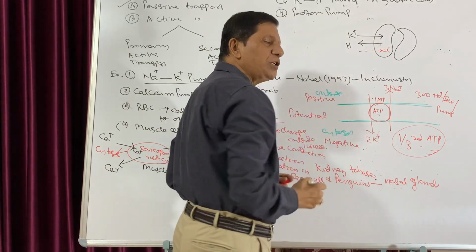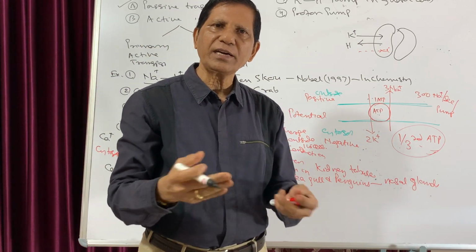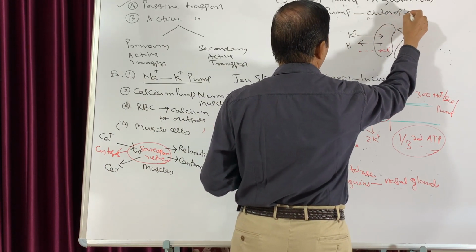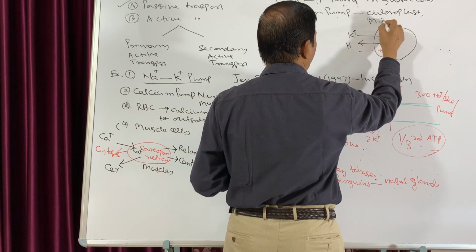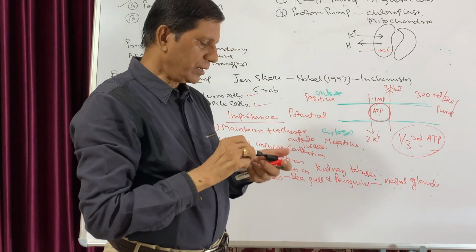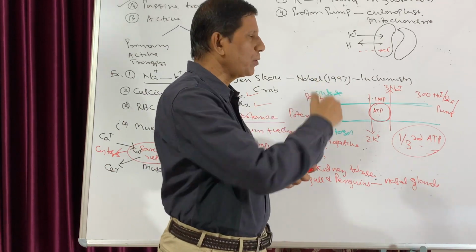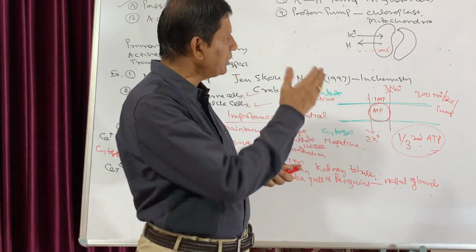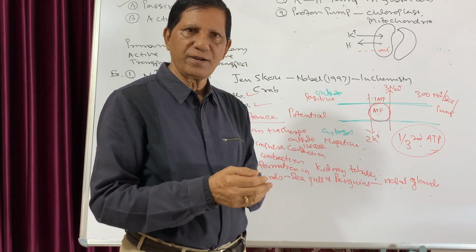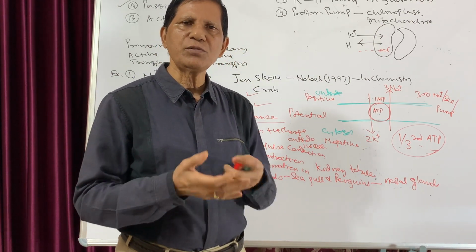Now this proton pump operates both in mitochondria and chloroplast during the electron transport system. So during the electron transport system, in the case of mitochondria, that is during oxidative phosphorylation, or in chloroplast where there is the chemiosmotic theory, in both cases it is active, due to the difference in the potential gradient. That takes place due to an active process where metabolic energy is utilized.